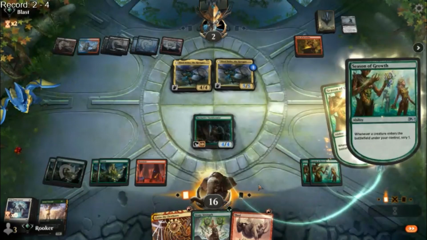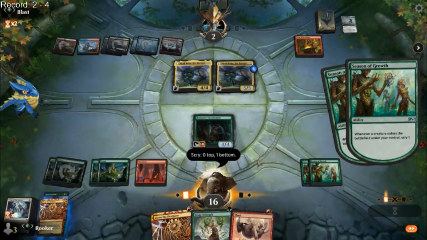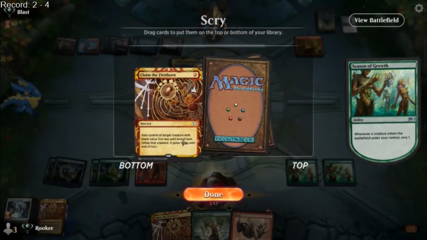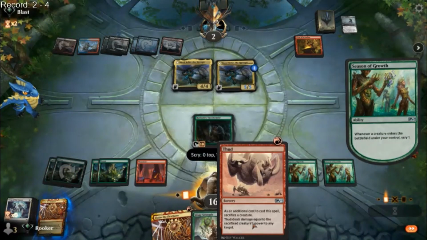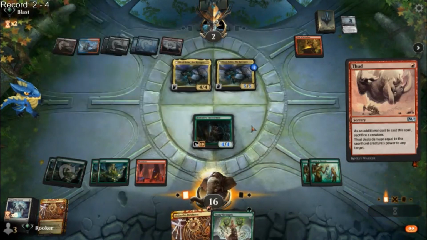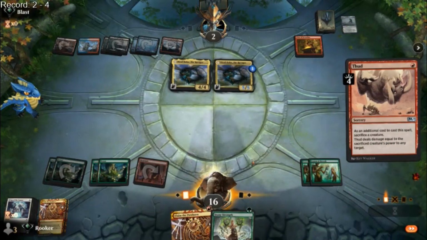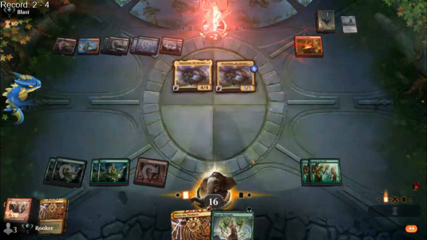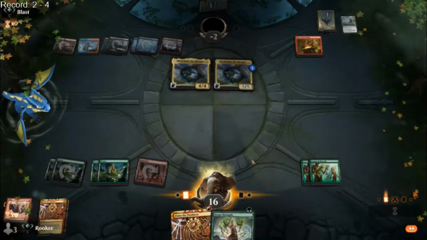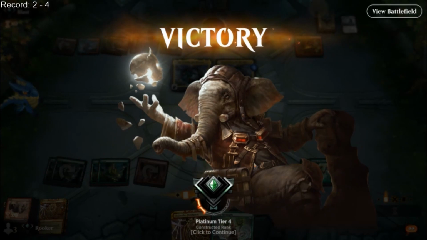No flipping way. We got him. We've got him. Thud for the victory. I forgot what that was, and we did it. Sacrifice that Reclusive Taxidermist. Hit the opponent for 4. And we beat Grixis Fires. Oh my goodness. That is the game to end on. That is easily the game to end on.